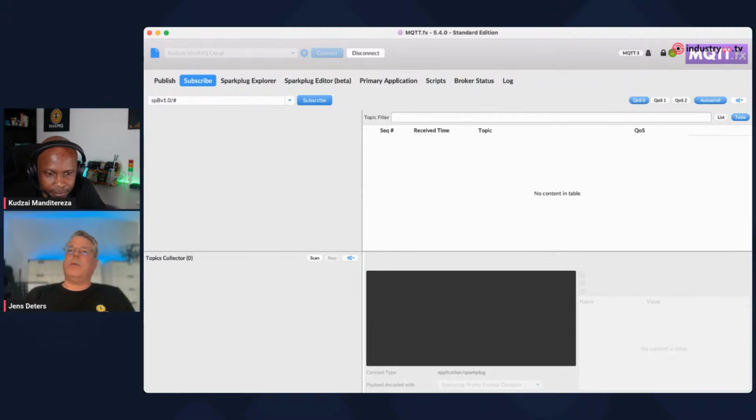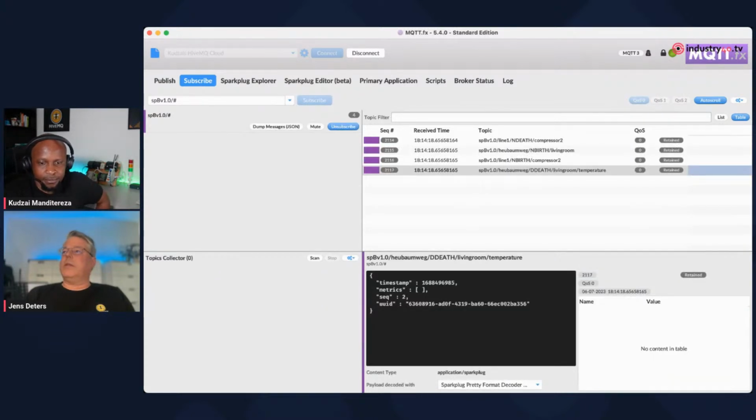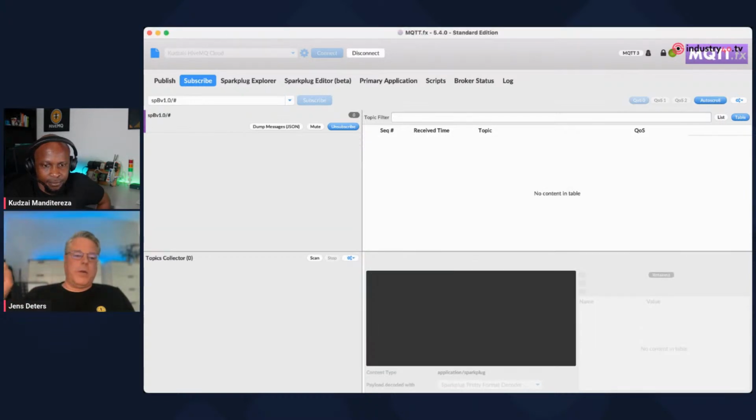So what I will do now is subscribe to any Sparkplug topics that will appear here to receive any Sparkplug traffic. So with this subscription, we are now armed. I will also delete the message buffer here to delete the retained messages I've just received. So we are clear now, and MQTT.fx is armed to receive Sparkplug messages. And I think we should switch now to Kutzai's device console to see how it looks if you're starting the Edge of Network node on the Raspberry Pi.